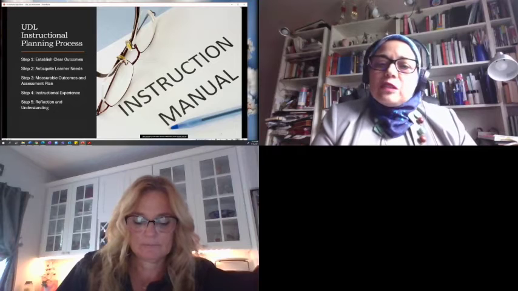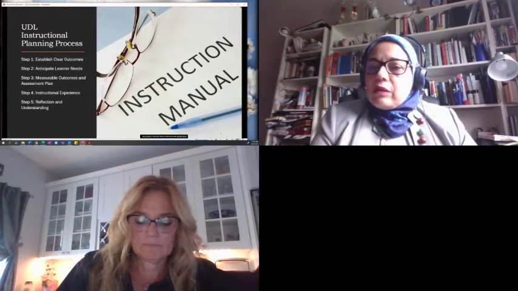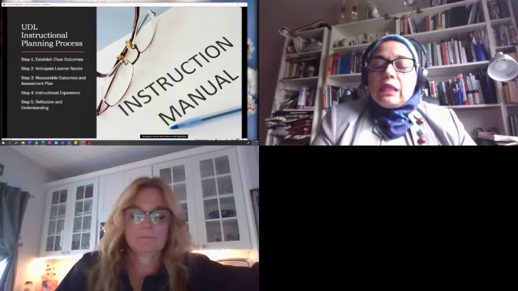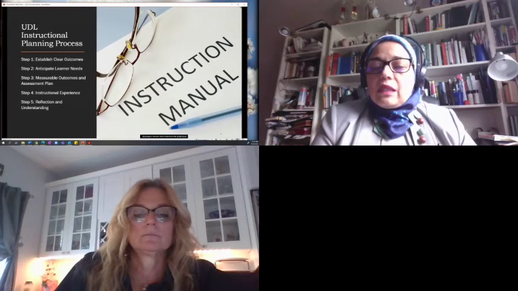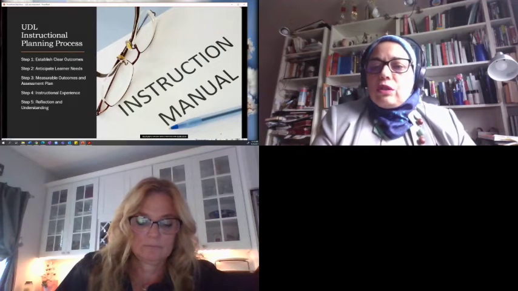And finally, ways to clearly communicate all of that to the students. Number 2, anticipating learner needs, such as the strengths and weaknesses specific to the topic of instruction, background knowledge, preference for expression and engagement, language preferences, cultural relevance, and any other curriculum barrier, physical, social, cultural, or ability level.